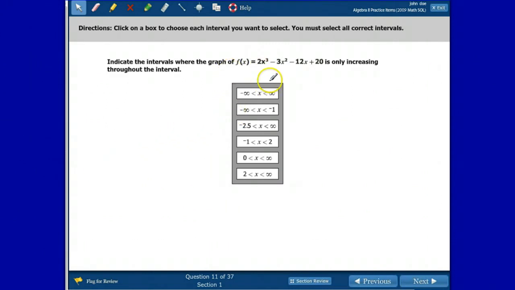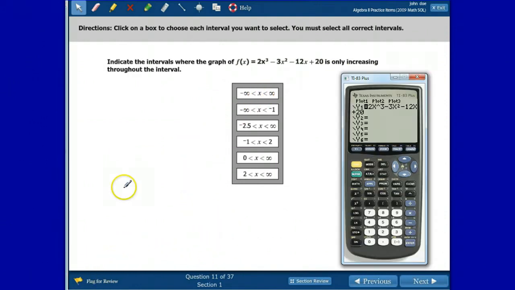Indicate the intervals where the graph is only increasing throughout the interval. Just to describe intervals, intervals are the x's that follow what they want. So, for instance, if I'm looking at the graph, let me put this graph up. Hold on a second. Okay, I have my calculator set up. I also have the equation put in. I'm going to take a look at it and see what's going on, so I'm going to hit graph. Even though I can't see all of it, I know what a cubic does. It starts below, swings up, comes back down, and goes right back up again. So it's a zigzaggy kind of thing.